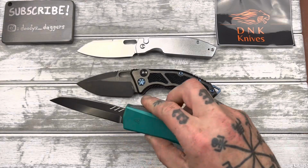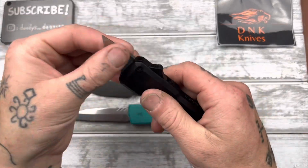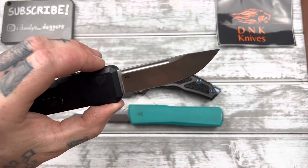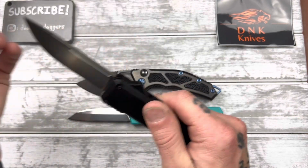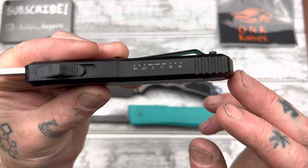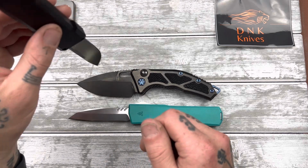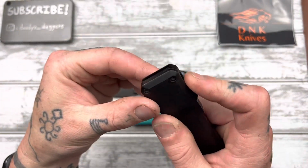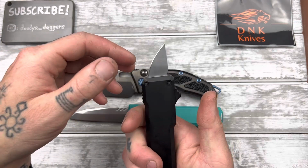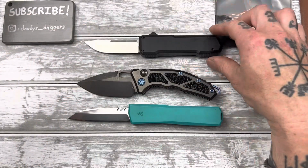Another auto, the Axial Gear Shift. And let's do the SOS knives. Oops. Huh. This knife has been doing that occasionally since my torture testing. If you didn't know, me and Dina did major torture testing on this knife. This is the SOS knives OTF, and I hammered it literally through a 2x4 like a nail, and after that, it got kind of jammed up in here. I took it apart, put it back together, and cleaned it out, and it works, but once in a while, see, right there, it fails. I'm not sure why that's happening, but it is pretty impressive considering that I hammered it through a 2x4 that it's even working at all.